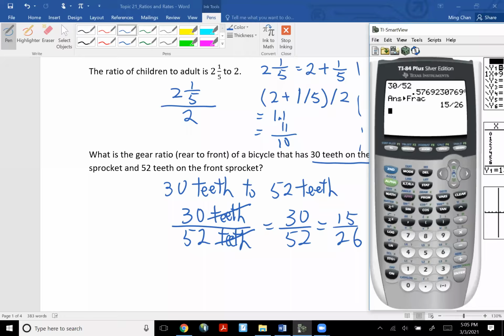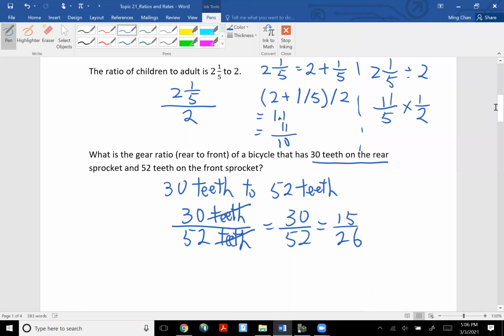As you can recall, any decimal with a repeating pattern in the decimal places can be converted back into a fraction. So that's what that means when you see it on the calculator. All right, so I just wanted to point that out, something we talked about before in other videos.